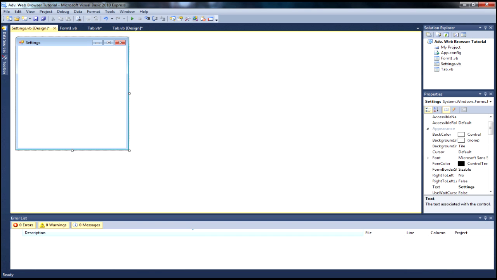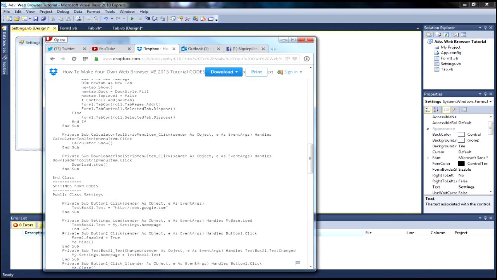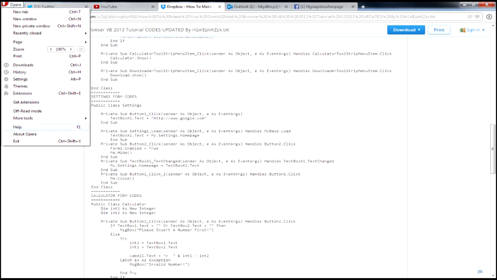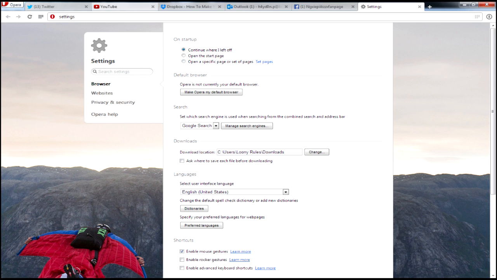Anyway, because it's the settings, it's going to be pretty easy to do, but this is where you guys need to think about something. For example, I'll open up my Opera here, I'll click this, and it has settings. Now settings opens up as a new tab. You could add it as a new tab, but I wouldn't say in this tutorial we need a new tab, to be honest. Sorry, I'm actually quite far away from my mic currently, but if you want to, you could add a new tab, or you could just have a new form. It all depends on you.